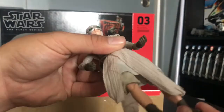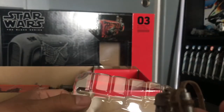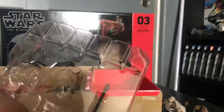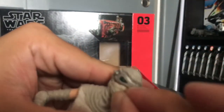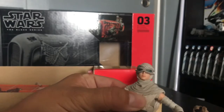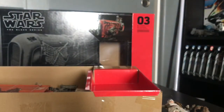Everything seems to be moving fine. Her ankle joints are a little stiff — there, that's way better. She does come with her pack, which has those little water containers she uses in Force Awakens. She also has the piece that goes over her face — there's a little indent below her cheek where the bottom piece of her mask slots on, and you can just take it out. And it comes with her staff.